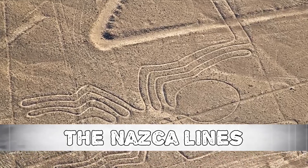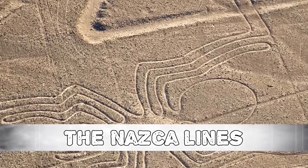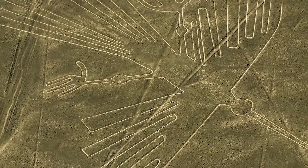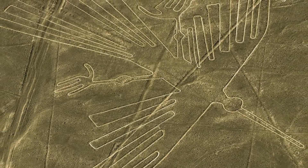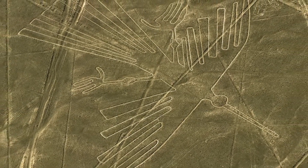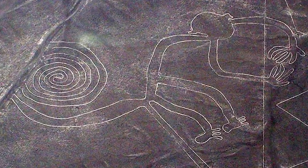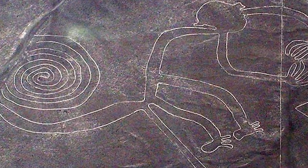Number 3: The Nazca Lines. There is undoubtedly something strange about the Nazca Lines, found in 1930. Some of them are longer than 200 meters and they encompass 450 square kilometers. They show lines, geometrical shapes, animals, and shapes we still don't fully understand. Many think they are constellations. It is apparent they were intended to be seen from the sky, whether erected for the gods or for any other purpose. Scientists have struggled to explain how they might have conceived and produced these without someone supervising the process from above.